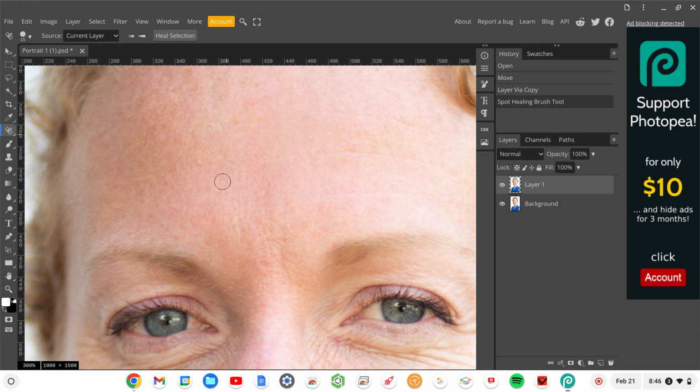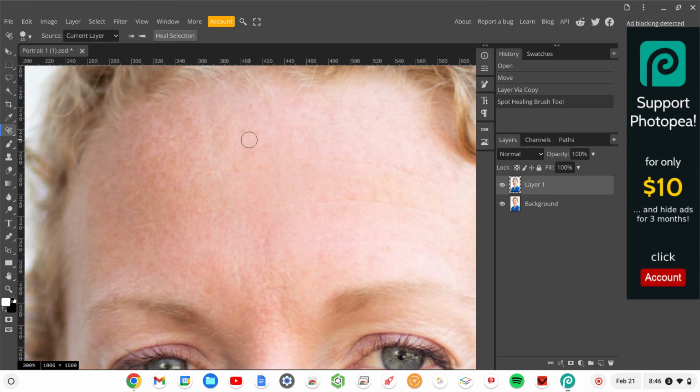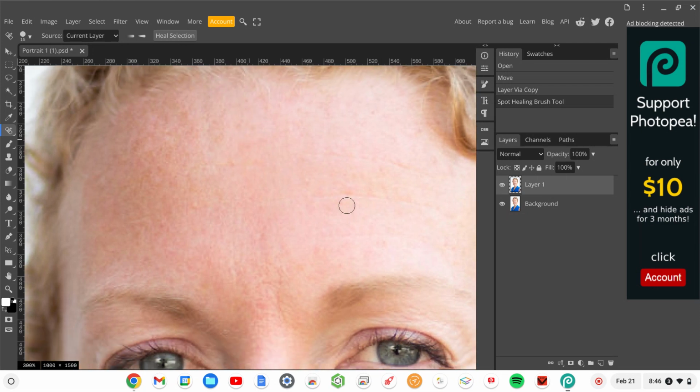So most of them are going to be small dots. Think of a blemish as something that is not permanent, something that's temporary. You wake up, you have a pimple somewhere, or a scratch that you got from an injury, something like that that is not permanent, and you want to just get rid of it. So the simple way this tool is used is usually just to point and click over something that you want to remove and blend in with the surrounding. And that's exactly the way the tool works.